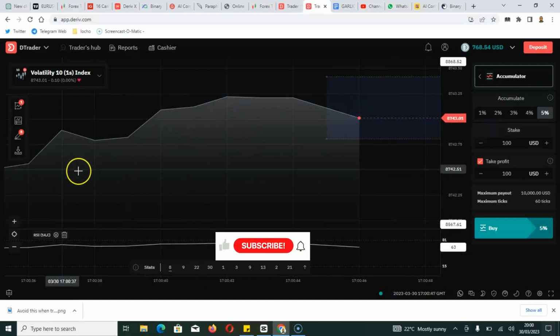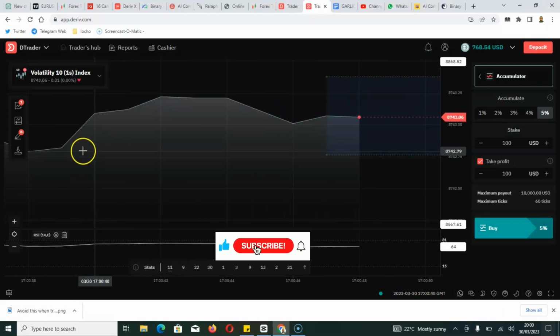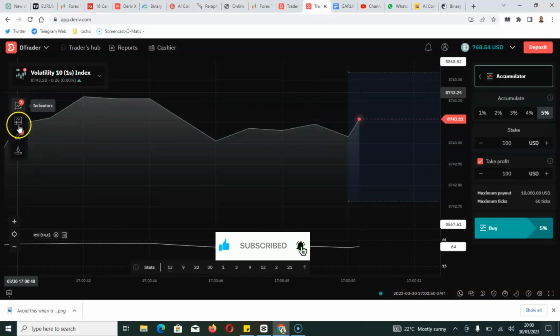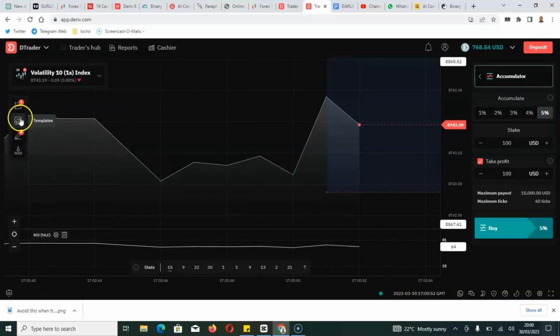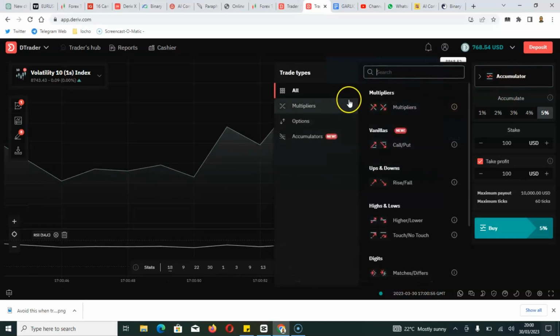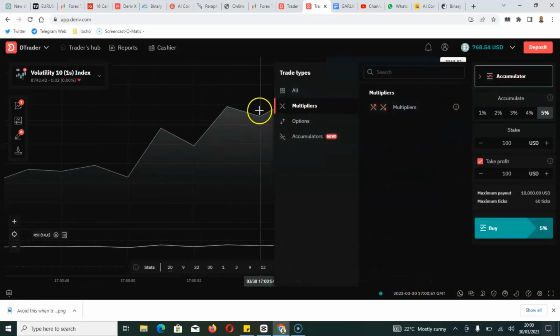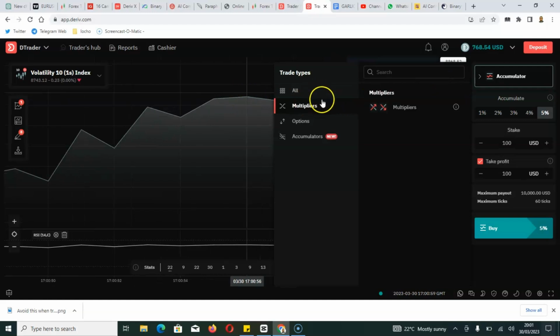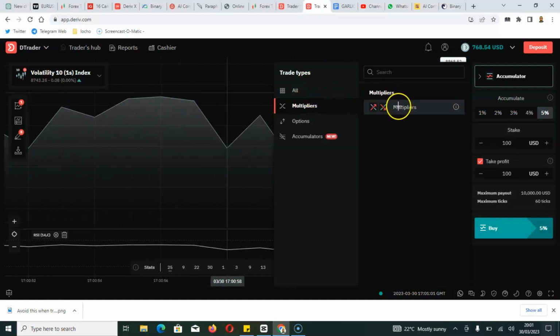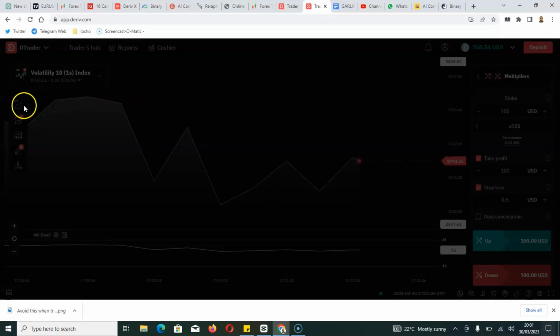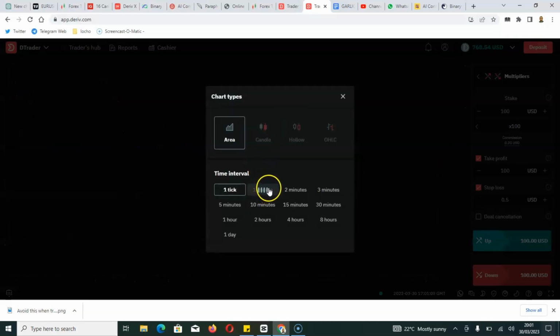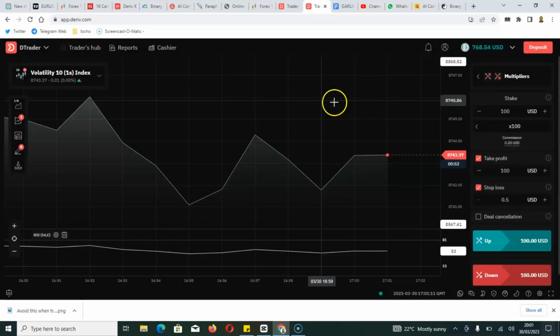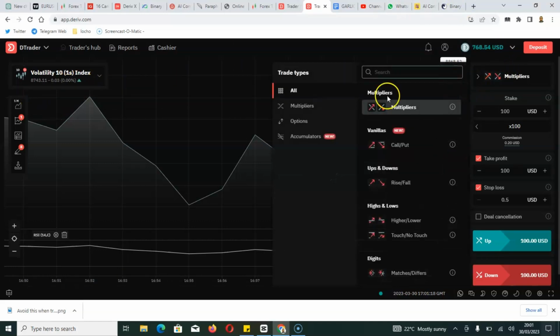Now, one thing here, we don't need the candlestick because they have not added any kind of candlestick that you can see. But when you go back to, for example, multiplier, you'll realize the bar for... let me click here and you'll see what I'm trying to say. This one is not on the accumulator, where you can add in minutes. It's purely traded on ticks, and there's nothing like the candlestick here. So let me go back here.